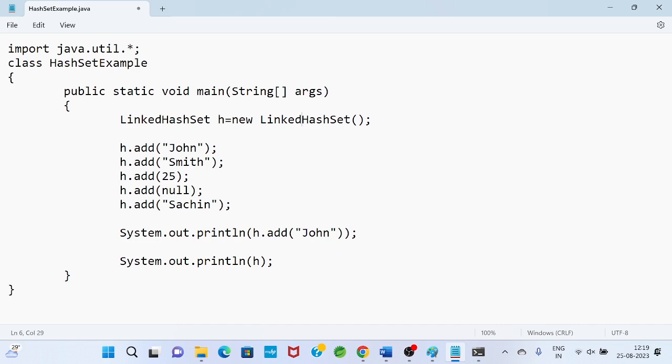The underlying data structure is hybrid, linked list plus hash table. Only this is the difference.